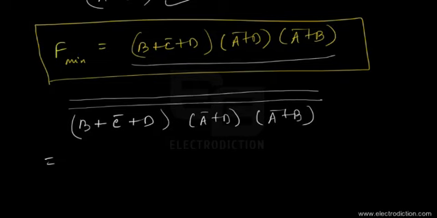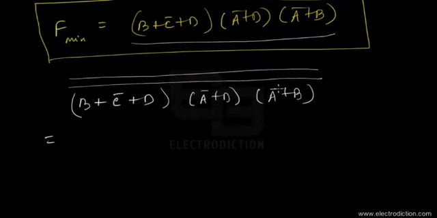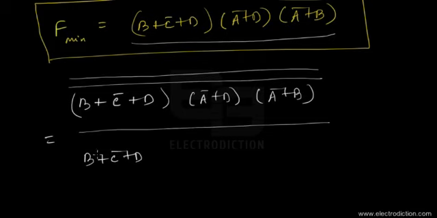According to De Morgan's theorem, you'll have the top bar, and all of these quantities would divide, and all of them will become inverted quantities collectively. So you'll have B, C bar, and D, bar, plus that of A bar, D, and then you'll have A bar plus B bar. So this is what you get whenever you apply De Morgan's theorem to such an expression.